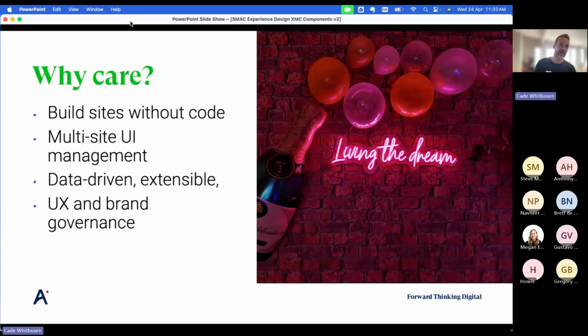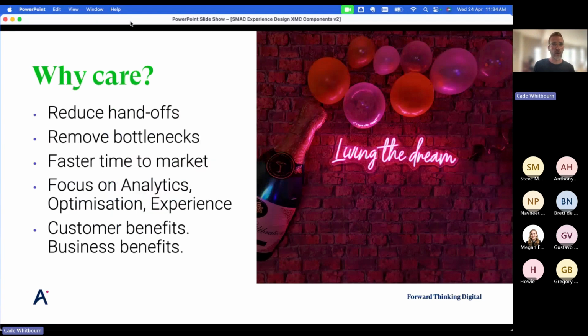And then again, by having a centralized library or reference point, that enables you to do UX and brand governance more effectively because you've got a single reference point to see at any point in time what is the UX and UI that we're provisioning across our digital experiences or within your front-end as a service solution. So there's some pretty compelling reasons why we should care.